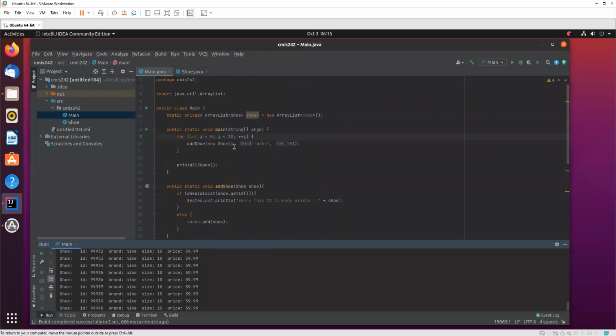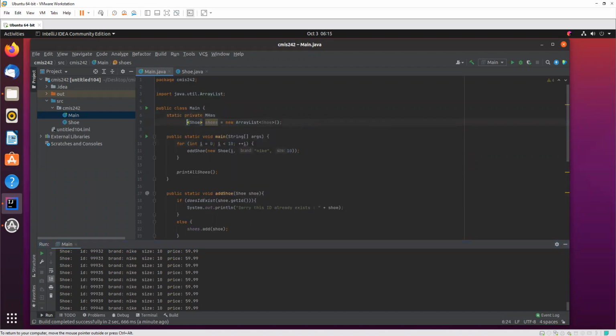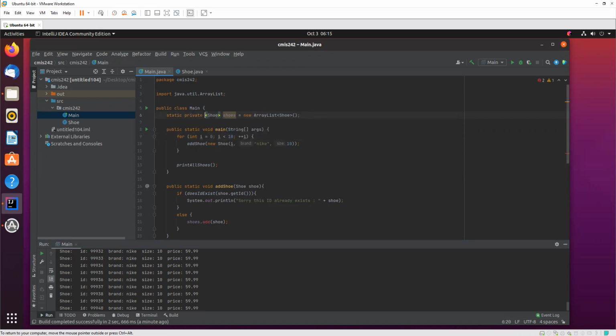If I was making this program for a shoe company or something in real life, this is what I would use. I would use what we call a map, specifically a hash map. And I'll explain how it works in a second.